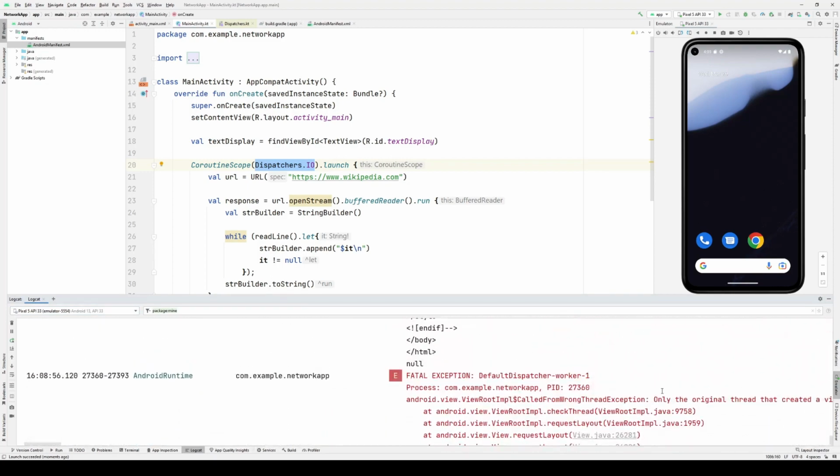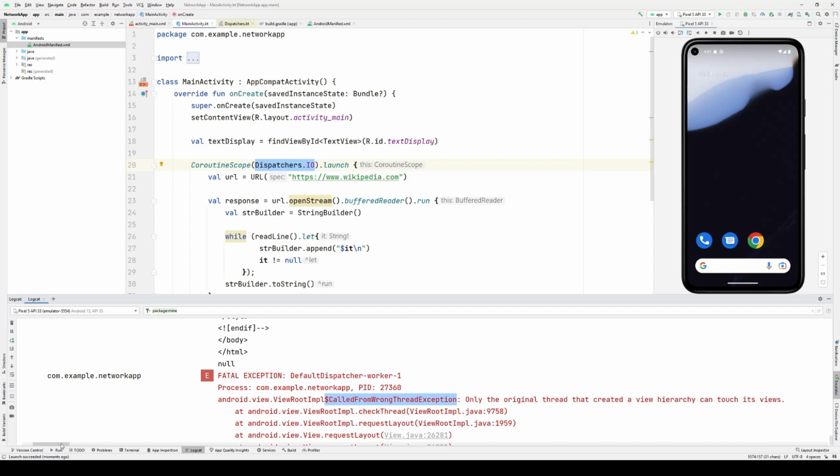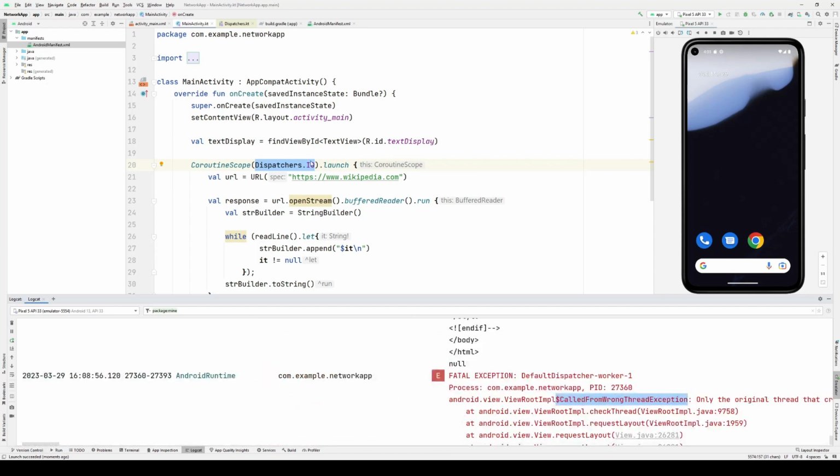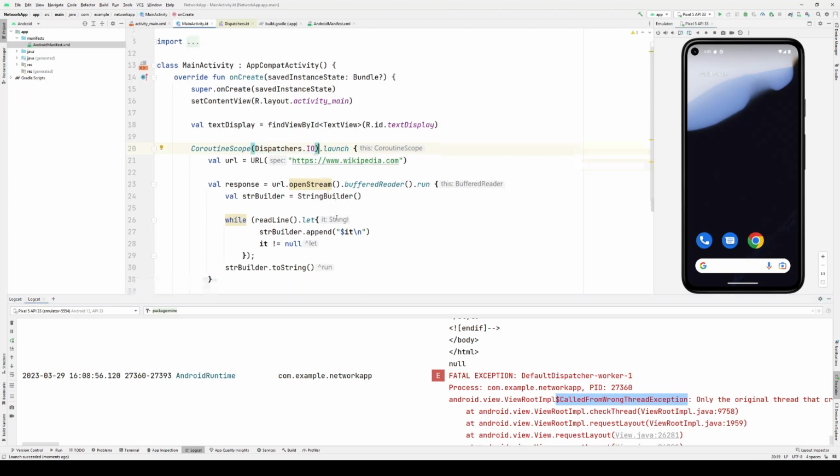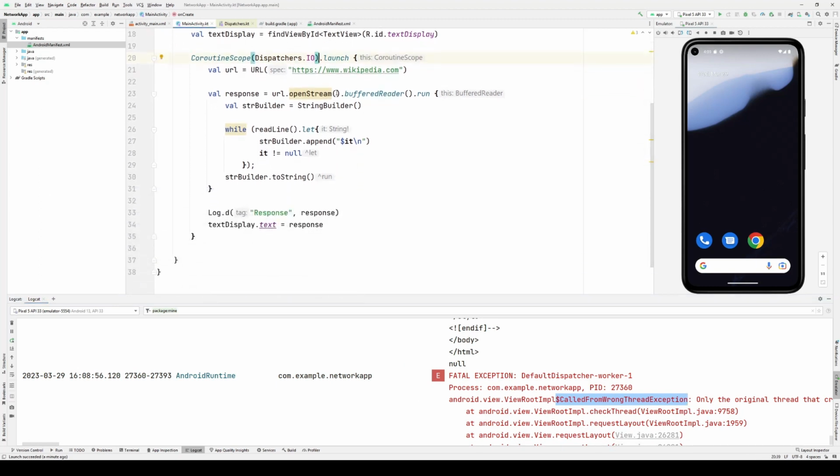So here we see it's telling us called from wrong thread exception. Only the original thread that created a view hierarchy can touch its views. That's just a fancy way of saying, of course, that only the main dispatcher and the main thread is able to access the view system.